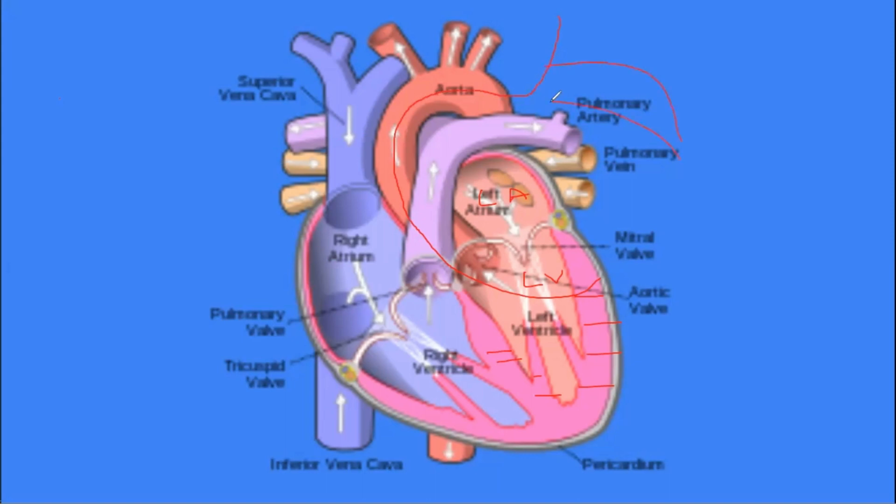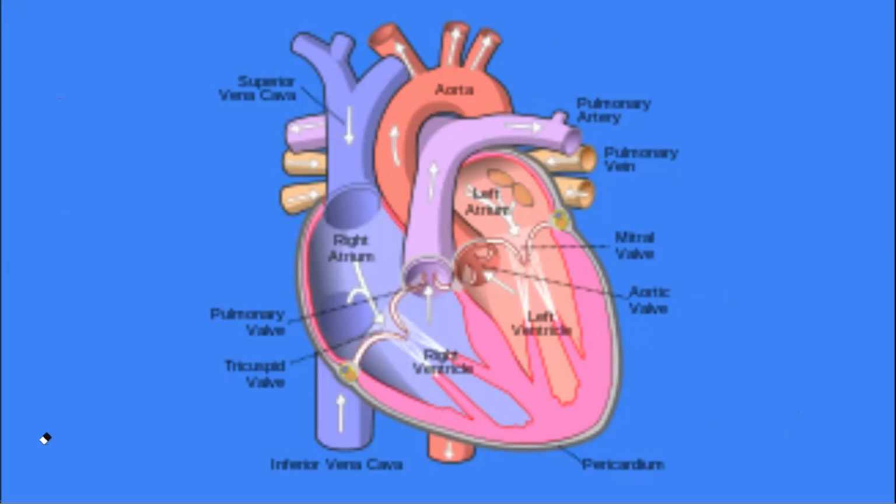And now whatever the branches of aorta are going to different parts of the body, they carry the blood at high pressure. Why? Because they are the branches of aorta. And aorta is carrying the blood at a high pressure because aorta is collecting the blood from the left ventricle, which is thicker, and it squeezes the blood, it pumps the blood at a very high pressure.